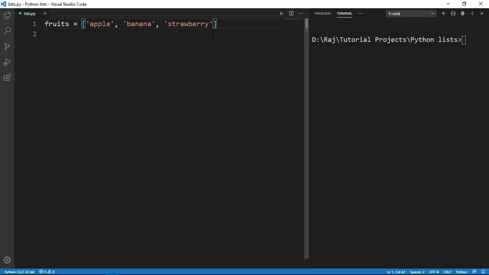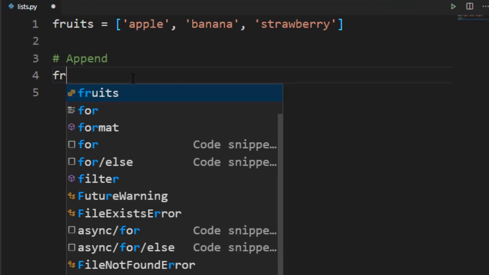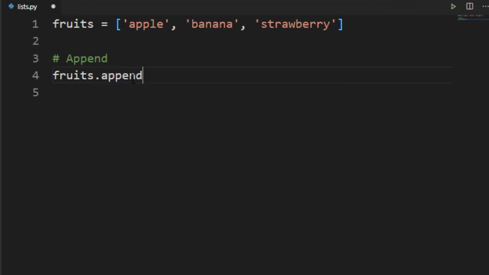The first method we are going to take a look at is append. Let's take a look at how to add to your list. How append works is you would be able to append to the end of the array. So let's do it. We want to get the fruits array. I'm going to say fruits dot append, and inside that I'm going to pass a fruit called mango. I just want to add mango to the fruits array.